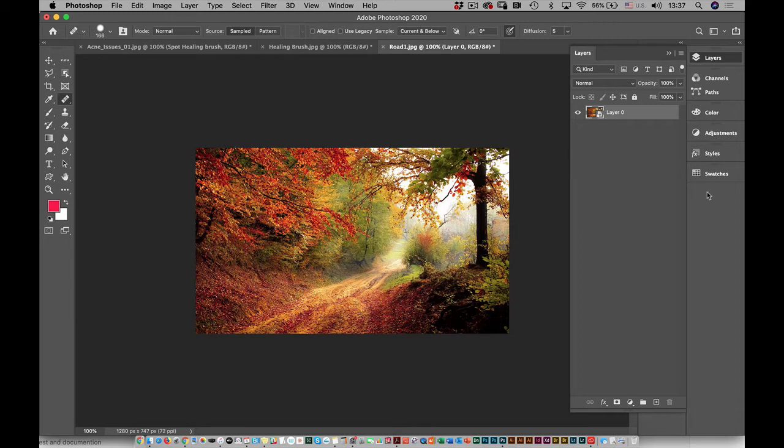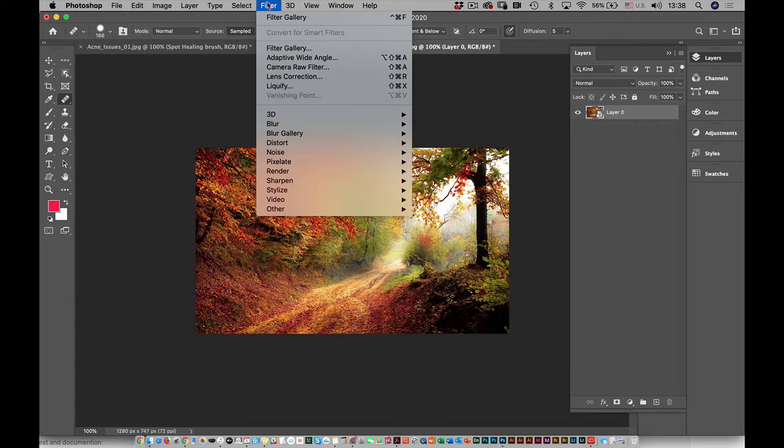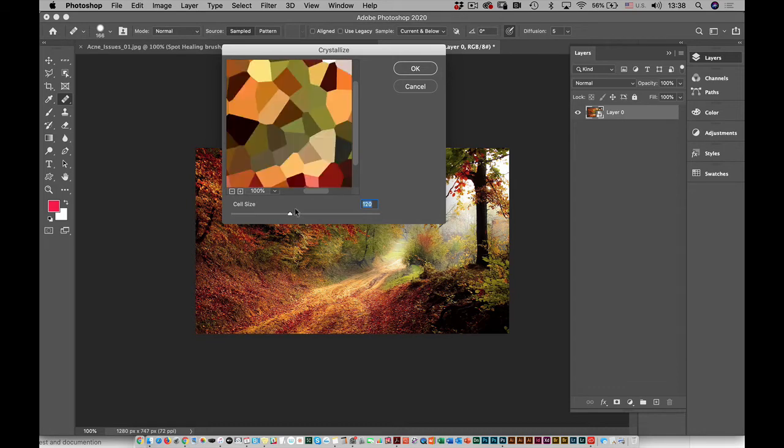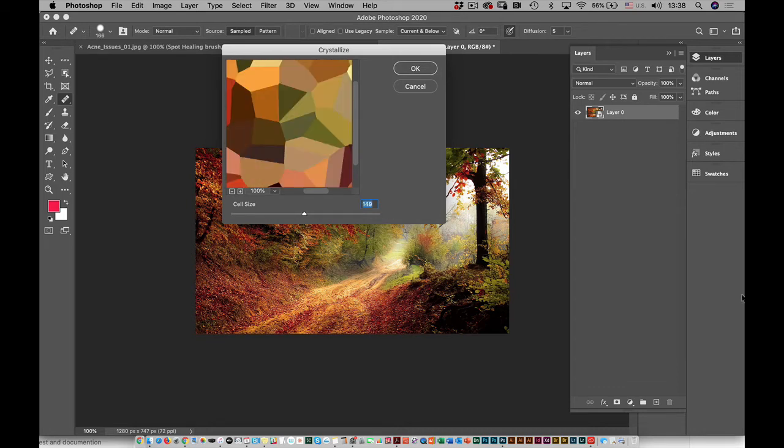So now it is really smart. Why? Because every filter, except 3 or 4 that are not compatible, is basically going to be non-destructive. So let's figure it out. Let's go to Filter, and let's say go into Pixelate, and go into Crystallize. And then I'm going to go in and do something completely like this. Look at that. Made a mess.